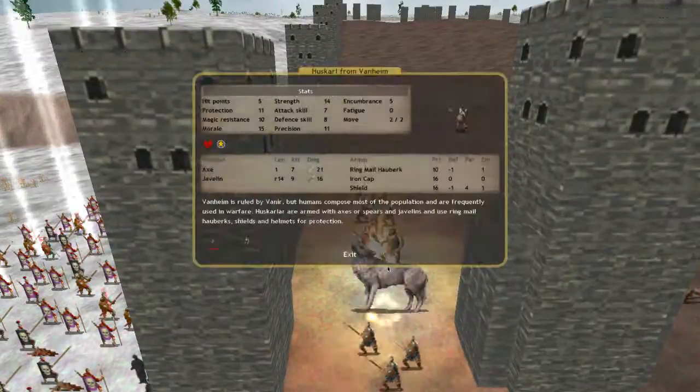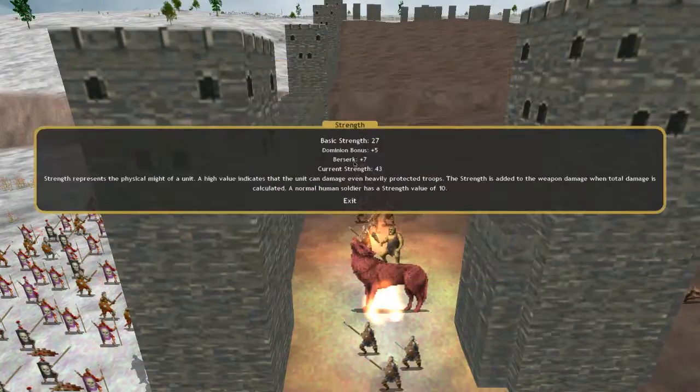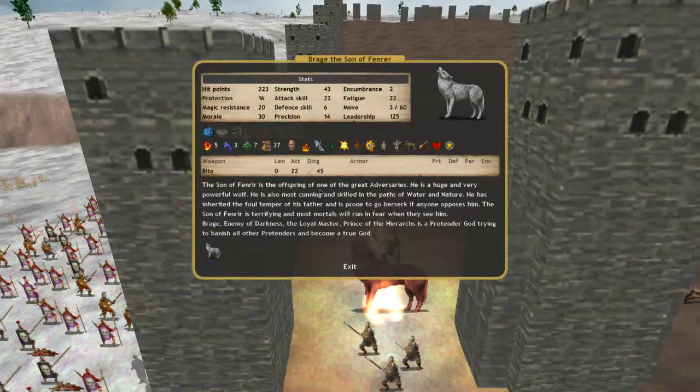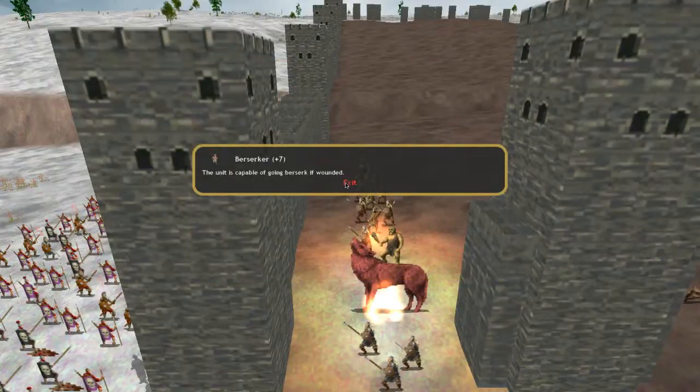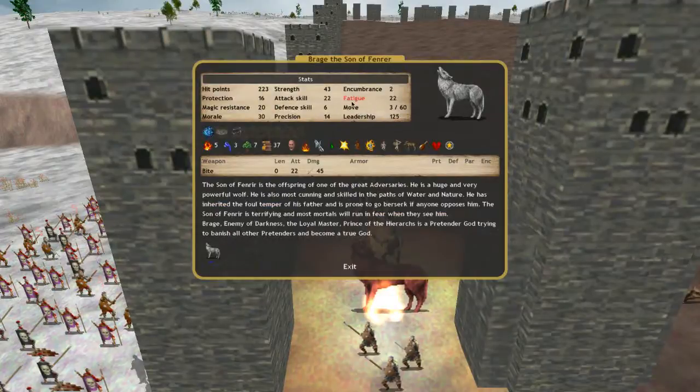What is their demigod doing is what I'm wondering right now. It looks like their demigod has quite a lot of strength. That's because they're berserk and they have a dominion bonus. So it looks like their demigod is a berserker. If their demigod is wounded, it can go into this berserk stage where it can do a lot of damage, but its defense is reduced and it'll get fatigue passively. So that's kind of that.